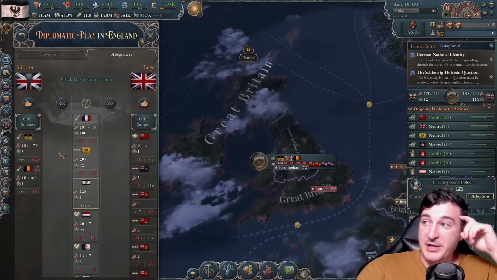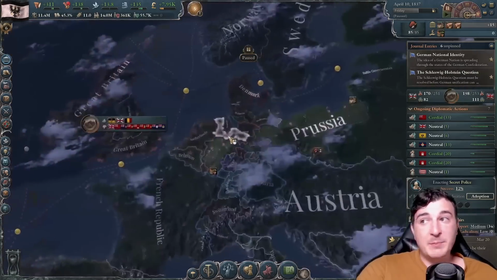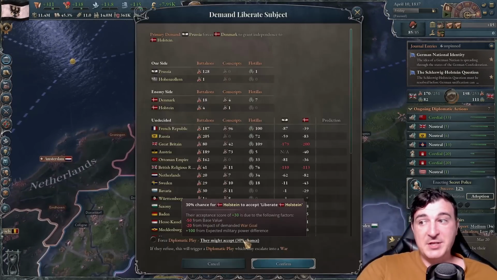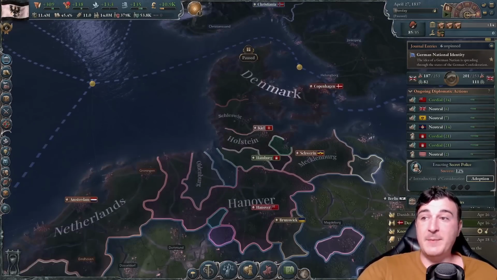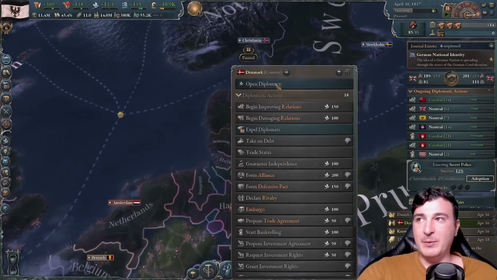Looks like the British are also in a little bit of a pickle, like big pickle, since the other nations are now joining on either side of them. So that might turn into a bigger conflict for them, which might be the moment for me to bully the Danes to liberate Schleswig. 30% chance that they might actually accept that. If they don't, I'm probably just gonna puppet them. And they accepted the demand. I probably would have preferred a Danish puppet, but I guess we can get the Danish puppet once the truce is over.